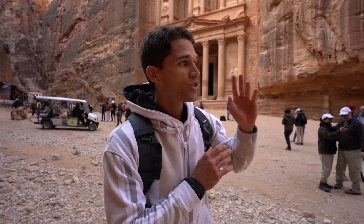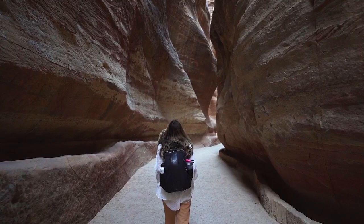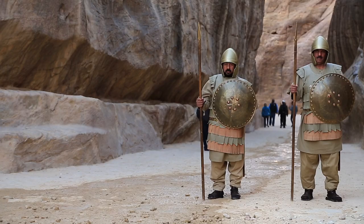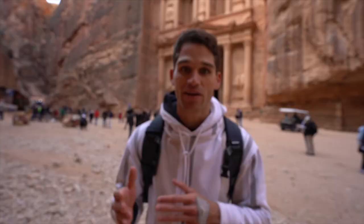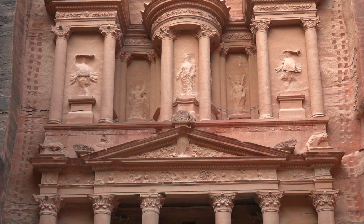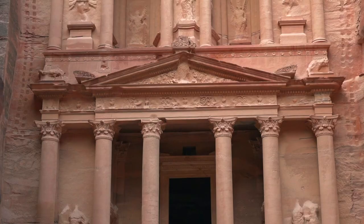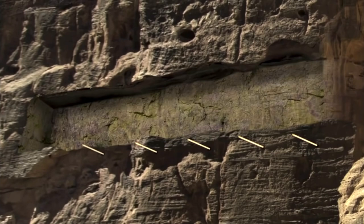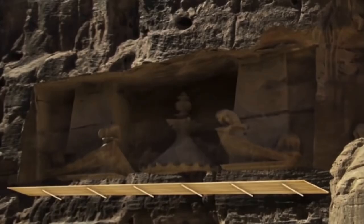This lost city used to belong to the Nabataeans. The Greeks tried to take it over, but the narrow canyons provided great protection. The Romans eventually were able to take over the city. The Nabataeans used a unique method, carving buildings like the treasury from the top down — climbing to the top of a cliff, cutting a narrow ledge, then using ancient drills with pins and planks. About halfway down, sandstone debris created a natural ramp to finish the rest off.